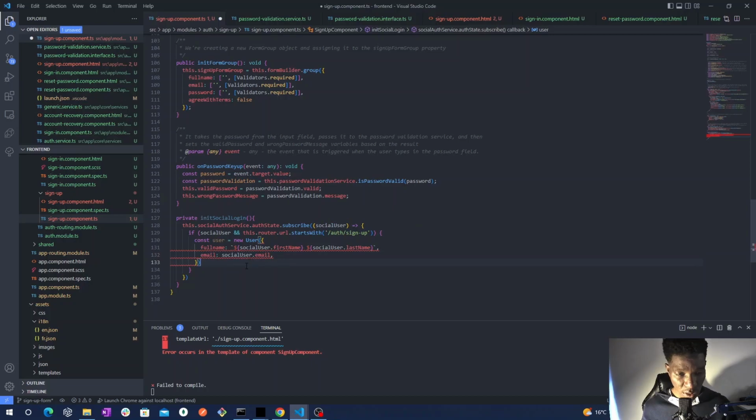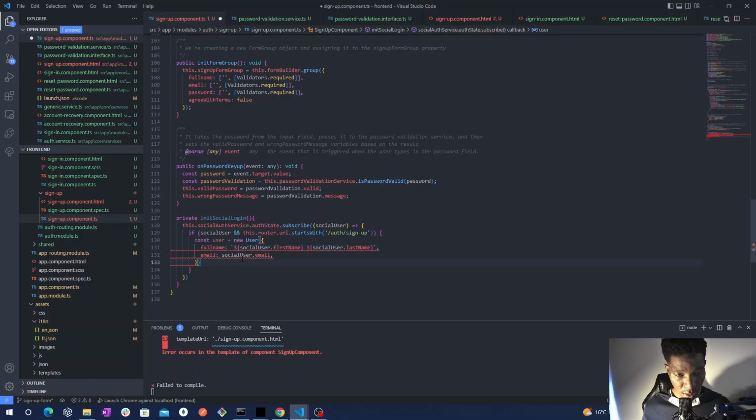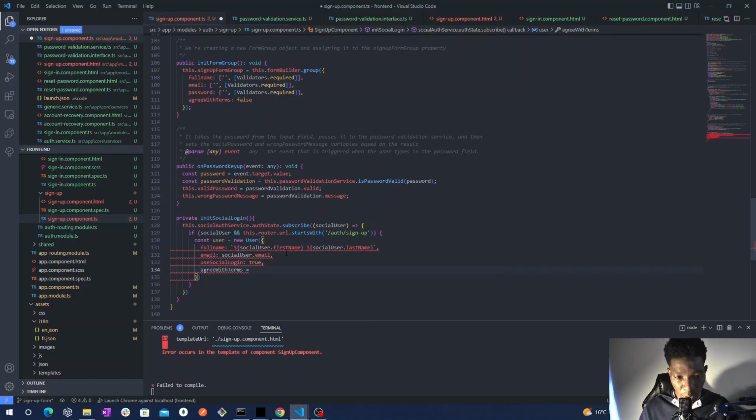We need the email here. We need the email, and then we need this one, use social login to true, and we need agree with terms to be true also.